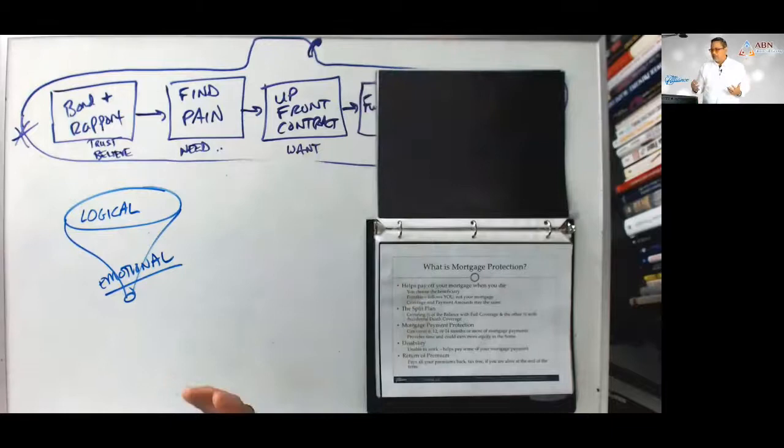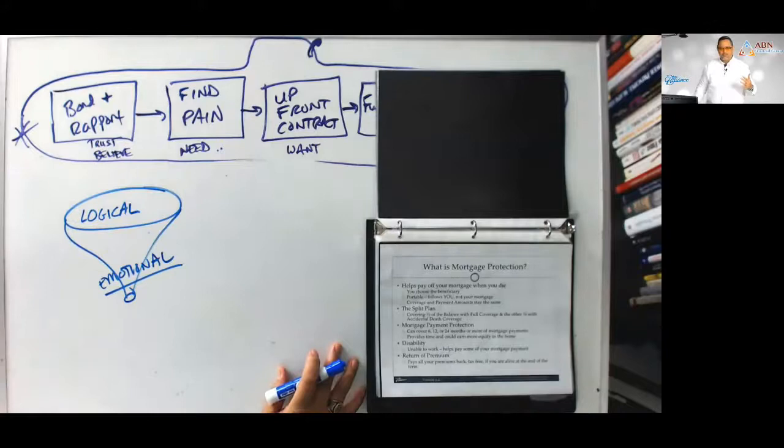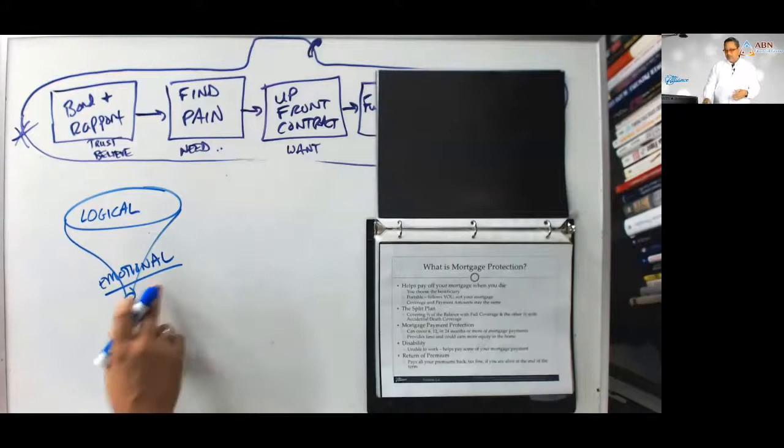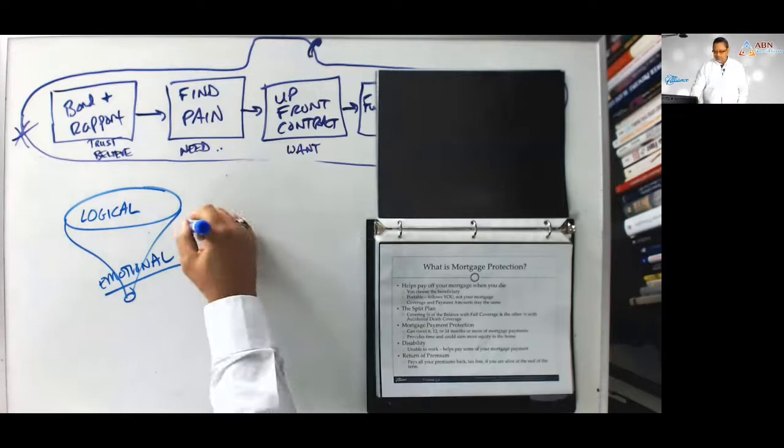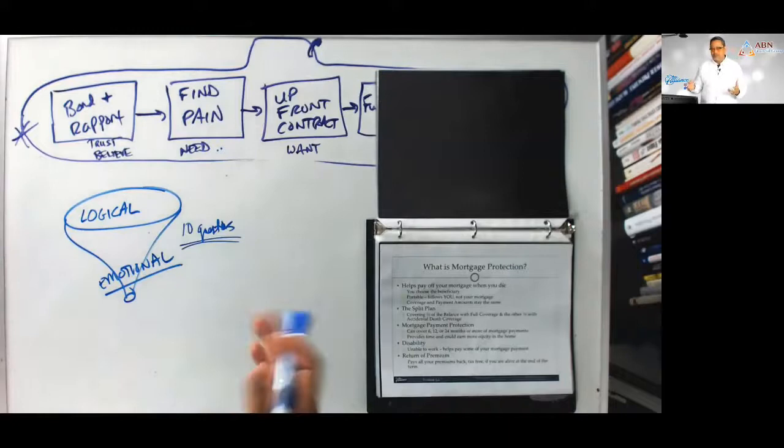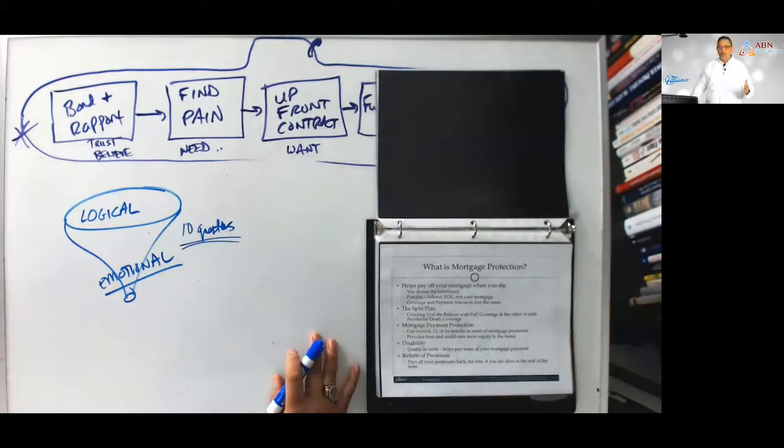What did you want this policy to do for you? Well, we were, you know, we just want to make sure that the kids aren't burdened with the house that, you know, if I died, that my husband's taken care of, or if he dies that, you know, I still can afford to stay in the house. Oh, okay. So tell me what would happen if, you know, we didn't take care of this tonight and Joe tomorrow dies of a heart attack. What are you going to do? Okay. Then you start drilling down to where we want to get to the emotional reason why they really need this. And you got to ask 10 questions. You got to be willing to ask 10 questions. And the questions are very simple. Once you start learning how to probe and drill down, and this just really drill down, drill down, drill down, asking questions just generally.